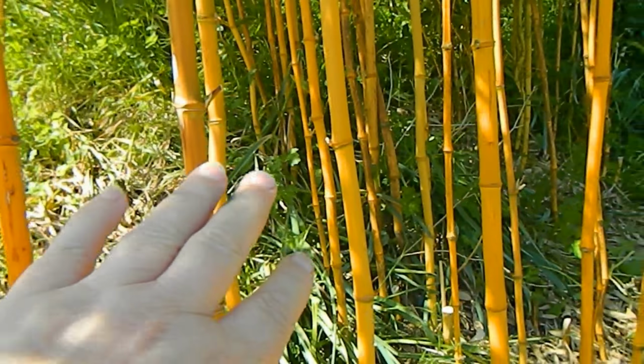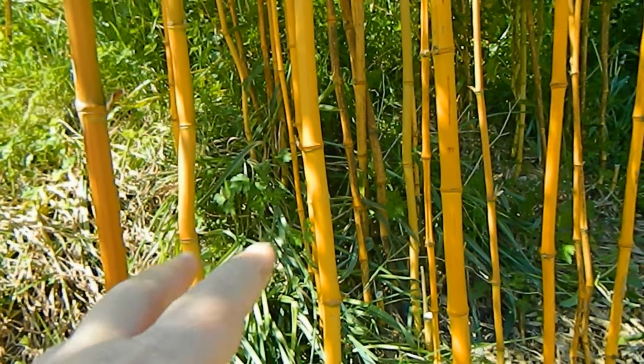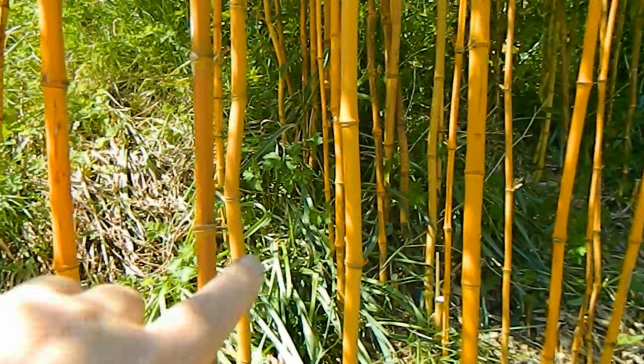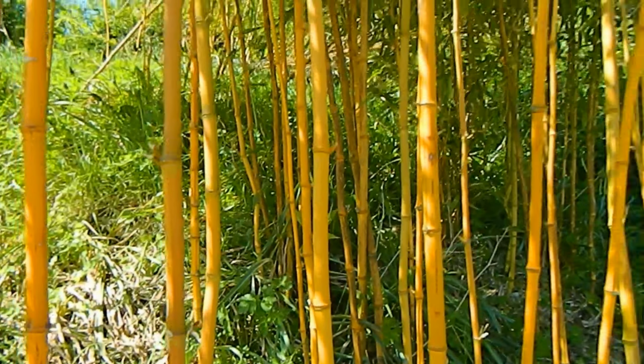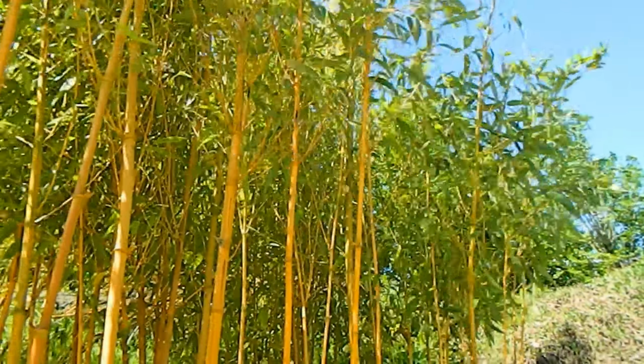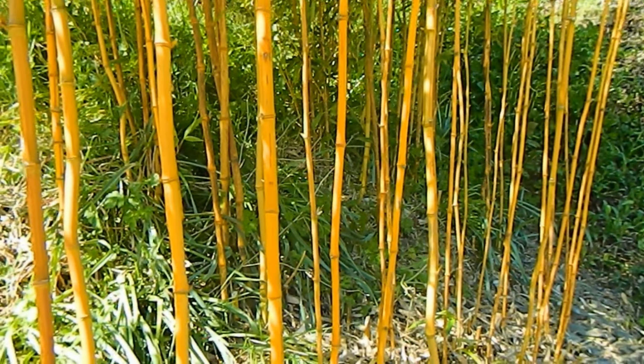So that means removing every two stems in the middle, just so that you can see them displayed a little better, and removing also the side shoots all the way up the bamboo. You can do this every year without really damaging your bamboo, so if you're worried about the aesthetics of it, then that's certainly a thing to do.